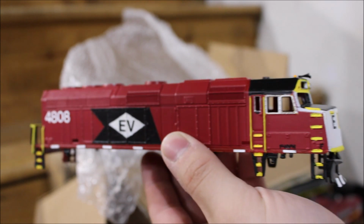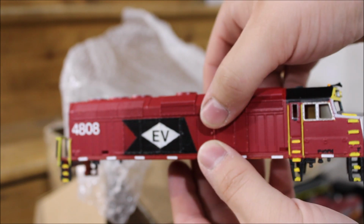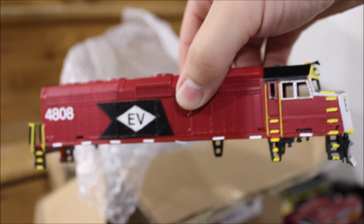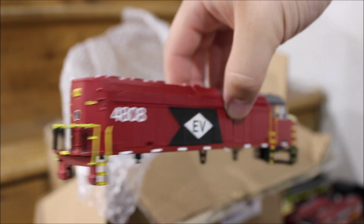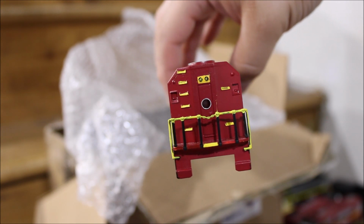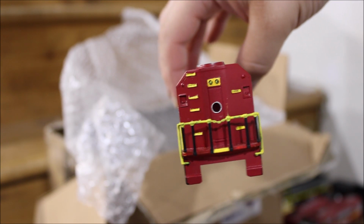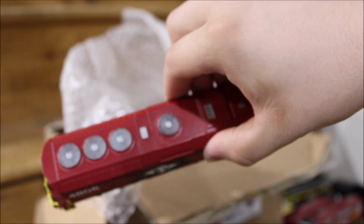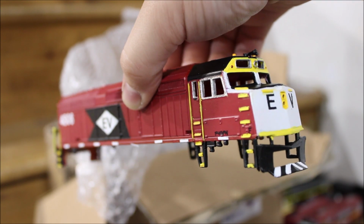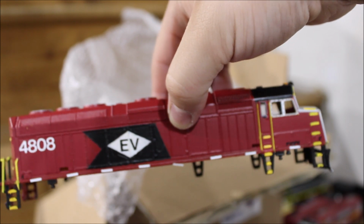And then as we move to the opposite side of the F40PH, we see, of course, the same details. Silver around the cab windows, but mainly the new things would be the black details on the step ladders, and all brand new, bright safety yellow details, which just look great. And then as we come around to the rear, we don't see a white rear end. That is actually unique for an Ephrata Valley 2nd gen locomotive, but this is the only Ephrata Valley F40PH, so fine with me. There's the rear end, and then up here on the roof we have some silver fan details, which just look amazing. They really do. Wow, the F40PH looks so much better now, and it's going to fit in the roster so well.